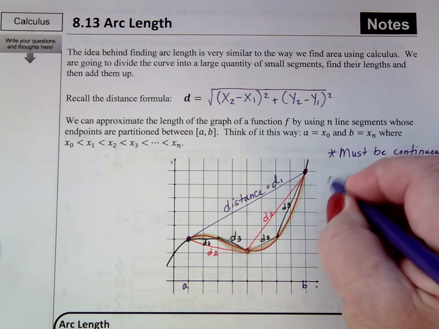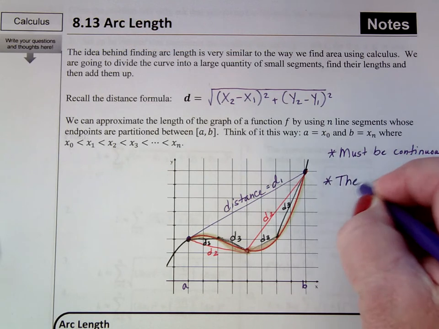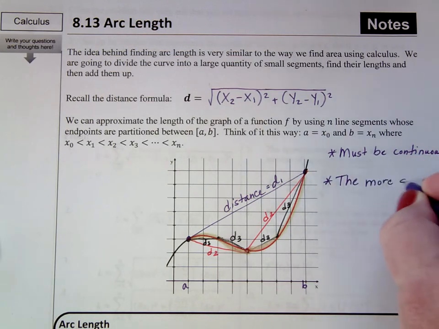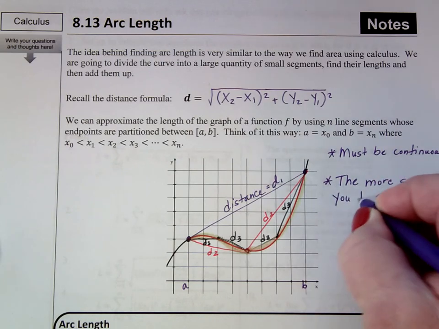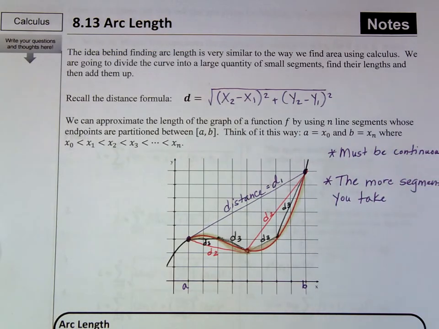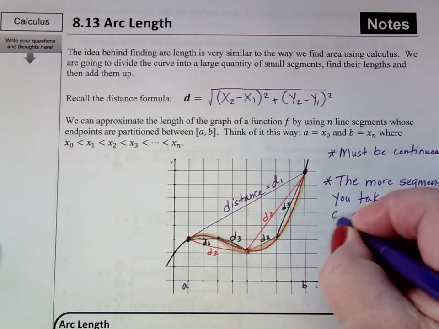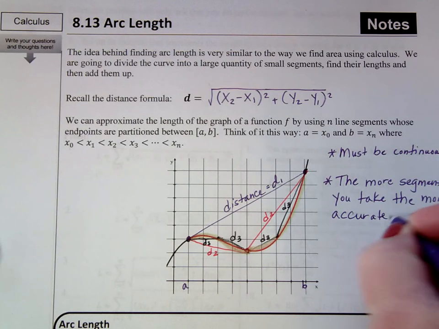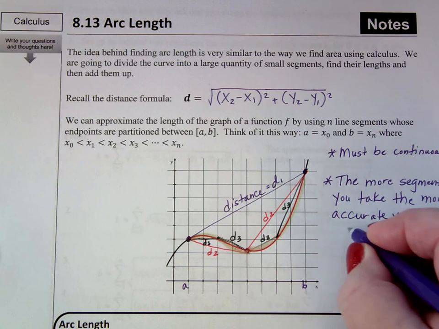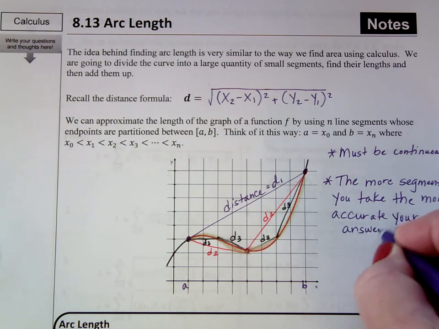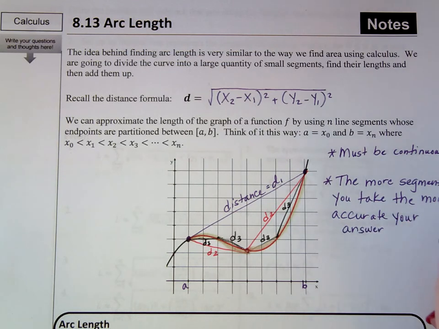We said the more segments that you take, the more accurate your answer will be. So, lovely mathematicians came up with a really cool formula to make life easy for us. The more segments you take, the more accurate your answer. Okay, that's good enough. You got the idea. And here's what they said.